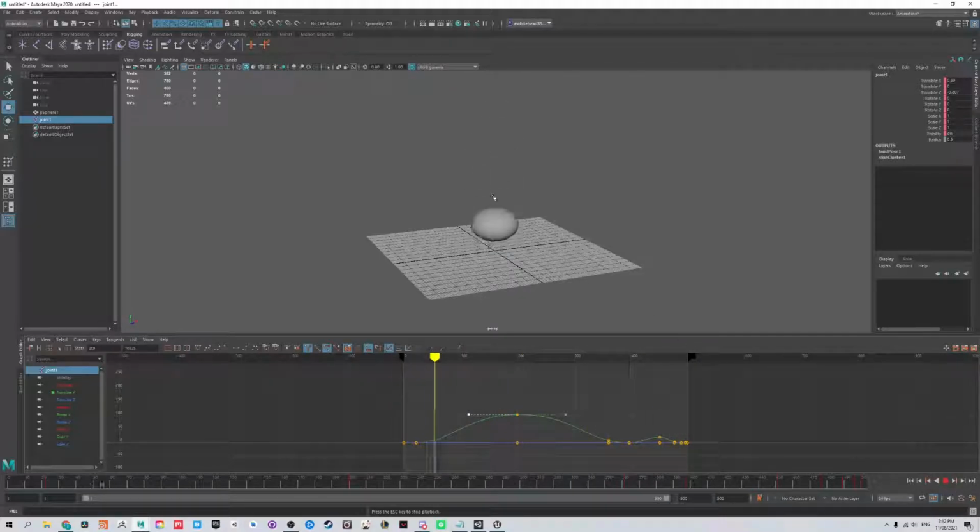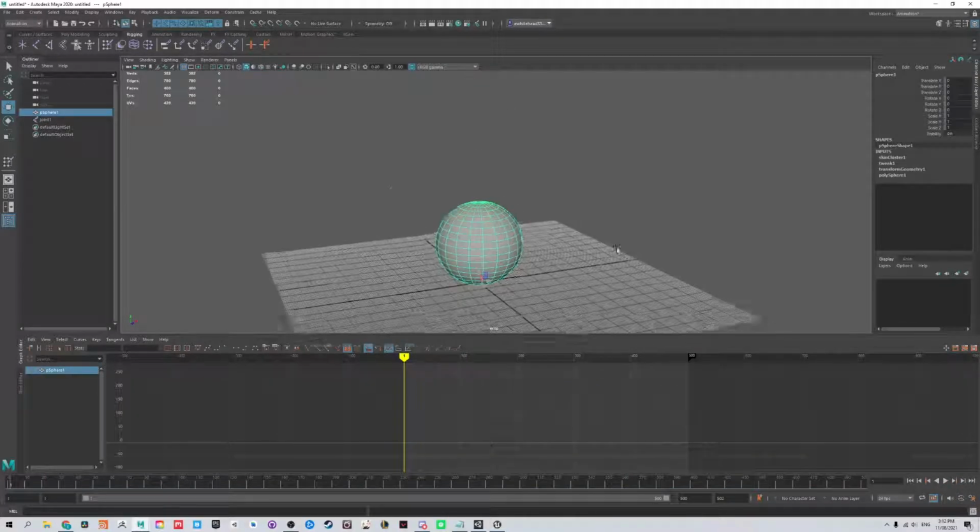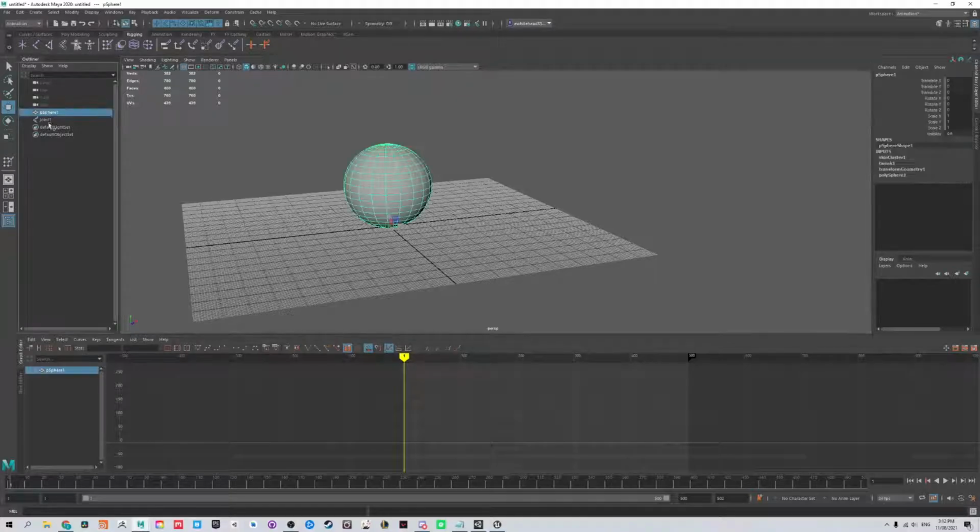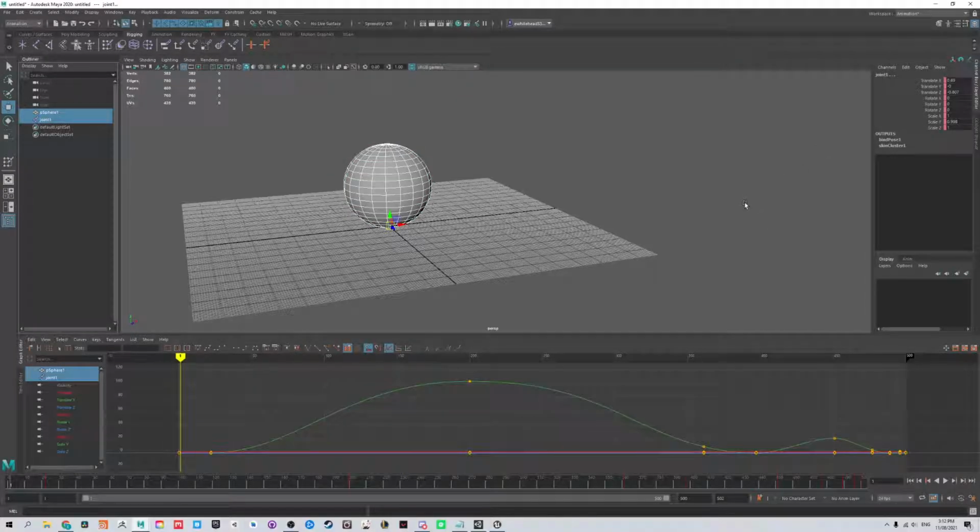Yeah, there's a little bit more of a hang at the top here, right? So you can do stuff like that with these curves until it feels right. Then once it feels right, we can get this over to the engine. Now, one important thing to note is you actually need to export the model and the joint because the animation is actually attached to the joint, not to the model.